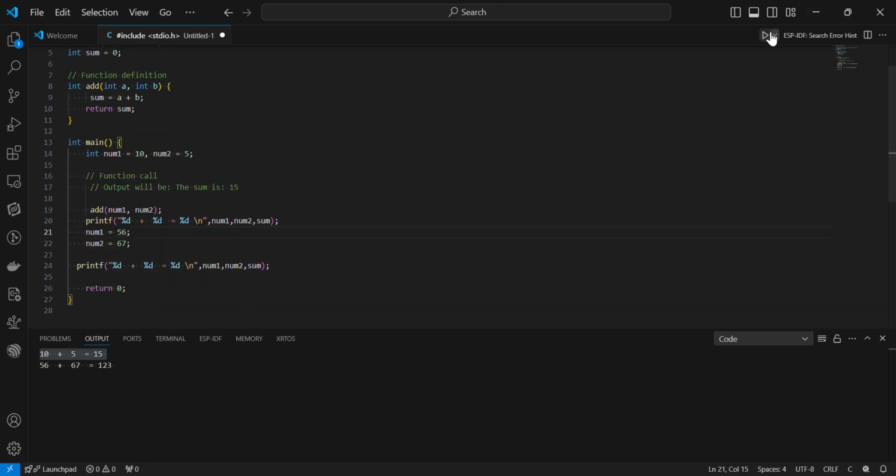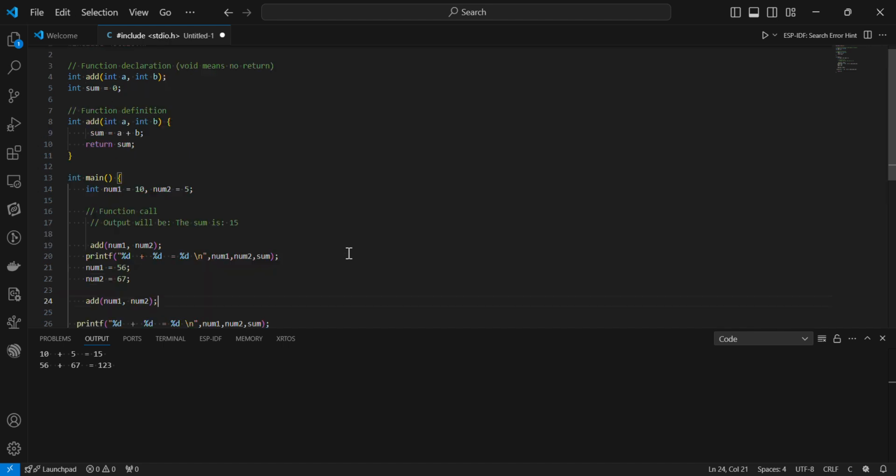Now we are running the same. Here you can clear the output. As you can see, the same thing will come here. You will wonder why 15 is not coming here, because we are not calling the function again. So if you run, the result came.